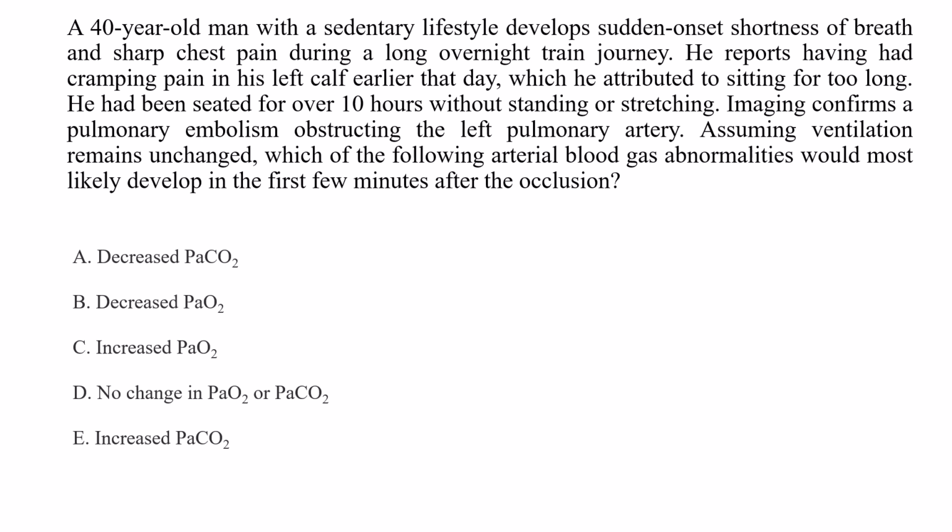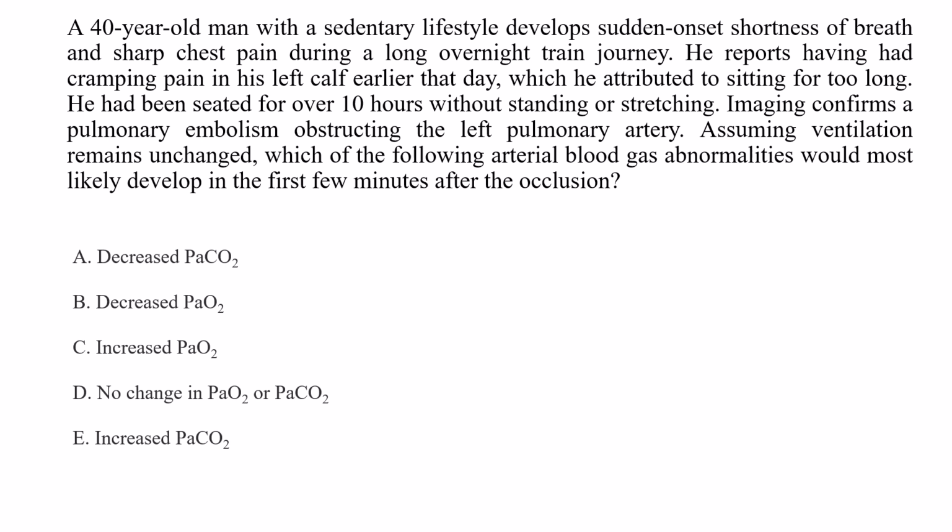A 40-year-old man with a sedentary lifestyle developed sudden onset shortness of breath and sharp chest pain during a long overnight train journey. He reports having had cramping pain in his left calf earlier that day, which he attributed to sitting for too long. He had been seated for over 10 hours without standing or stretching. Imaging confirms a pulmonary embolism obstructing the left pulmonary artery. Assuming ventilation remains unchanged, which of the following arterial blood gas abnormalities would most likely develop in the first few minutes after the occlusion?